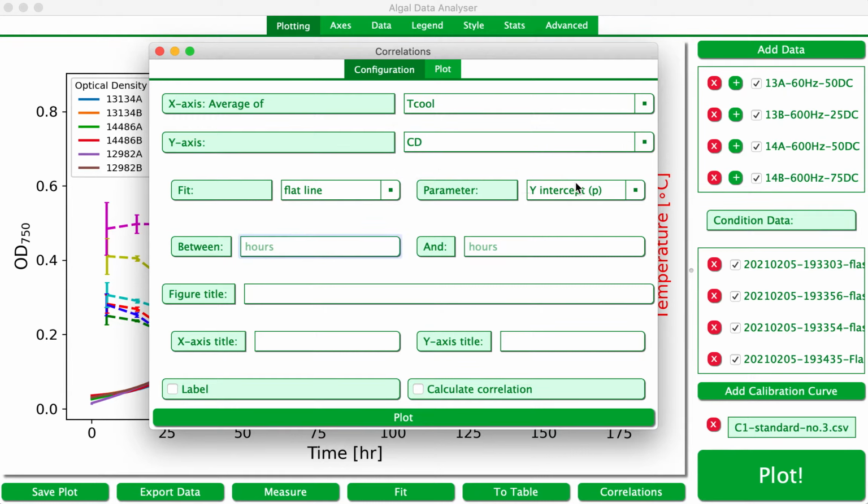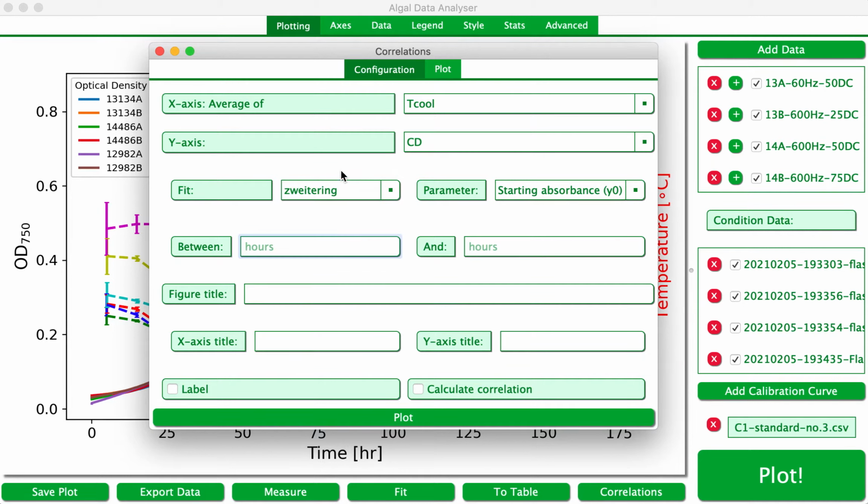I then need to pick what parameter I want to measure to see if it's having an effect on. I don't really care about a flat line because obviously this is a classic growth curve. In another video I go through the different models you can fit to your growth curves, but I'm going to fit the one which is most relevant for biological growth experiments, which is a Gompertz model.